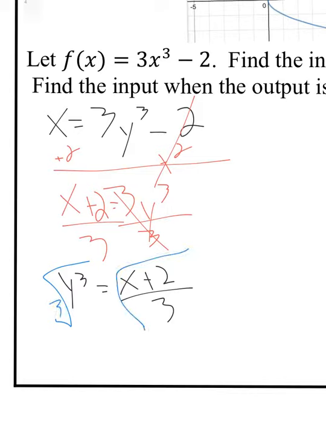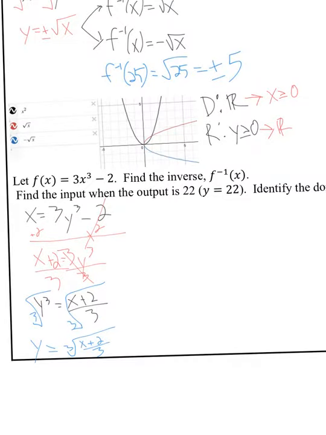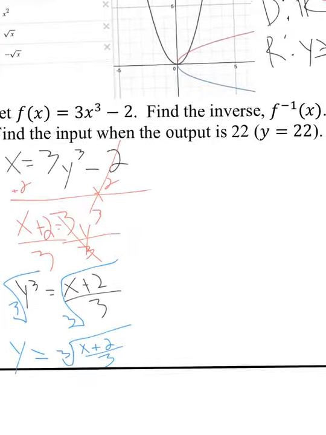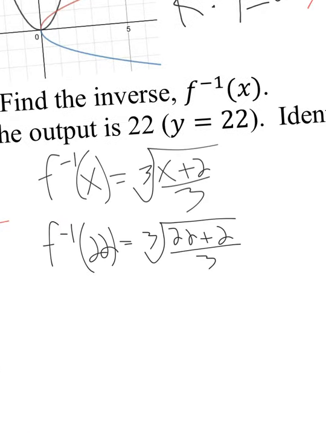But to get rid of the cube, you'll cube root, and cube roots don't need the plus or minus, so the answer is just the cube root of x plus 2 over 3. Okay, so at this point, we're plugging in 22. So let me write the answer in proper function notation, which is to the -1 power. Okay, so here I have the same thing I just wrote, but equal to f of -1 of x.